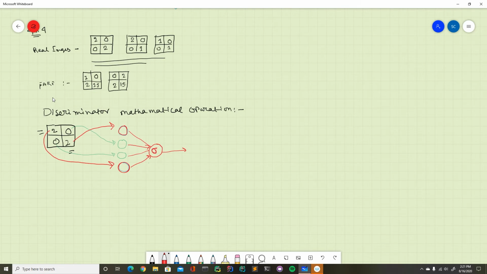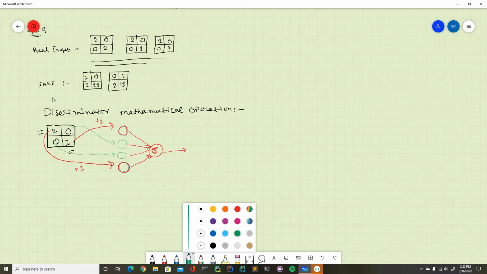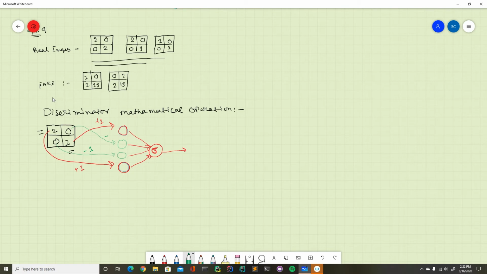Basically from here we are using a sigmoid function. Now if I take for these two positive, the weight is +1, and for these the weight is -1.